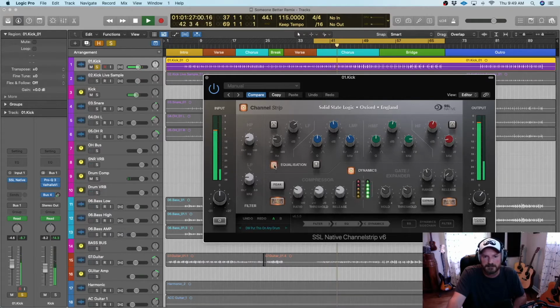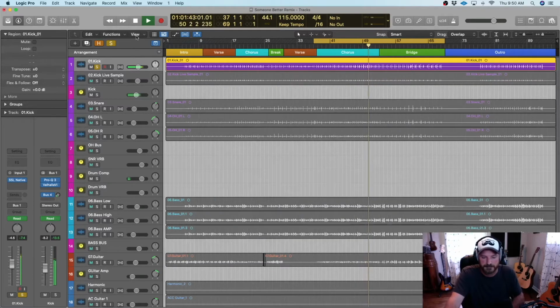Put it back in. So you can hear that low end. You can hear this 67 boost is really coming out when you put the EQ in the plug-in. So that's what's going on with the low end.